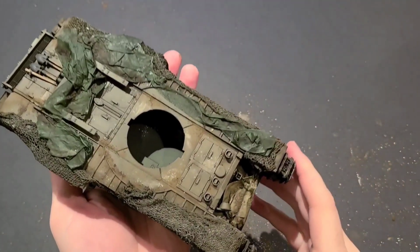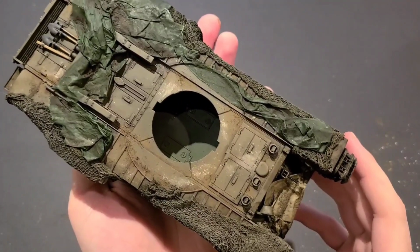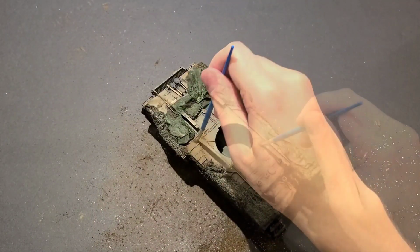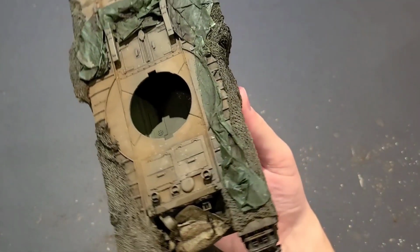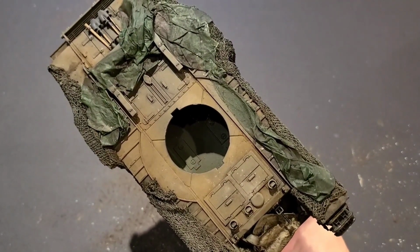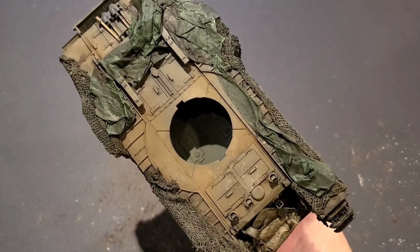Here is the upper part of our hull now that the enamel thinner has dried. You can already see the pigment technique is starting to work pretty well. We're just going to do some blending, knock off some of that excess, and I think things are going to look pretty good. All right, this is exactly what we're looking for. A nice coating of dust that's accumulated on that olive drab paint. This looks authentic, really loving it so far.